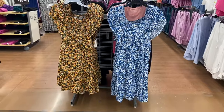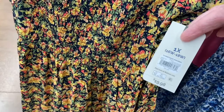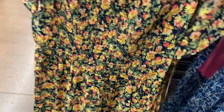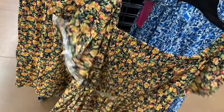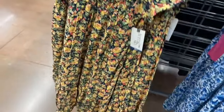These are adorable! These are Terra & Sky sweetheart mini dresses, 0X to 5X, $19.98. They almost look like the No Boundaries ones they've had before. The front is a sweetheart style, the sleeves kind of flutter — almost like a cap and flutter sleeve — and it's smocked on the back with a tier at the bottom. You can also get it in blue.